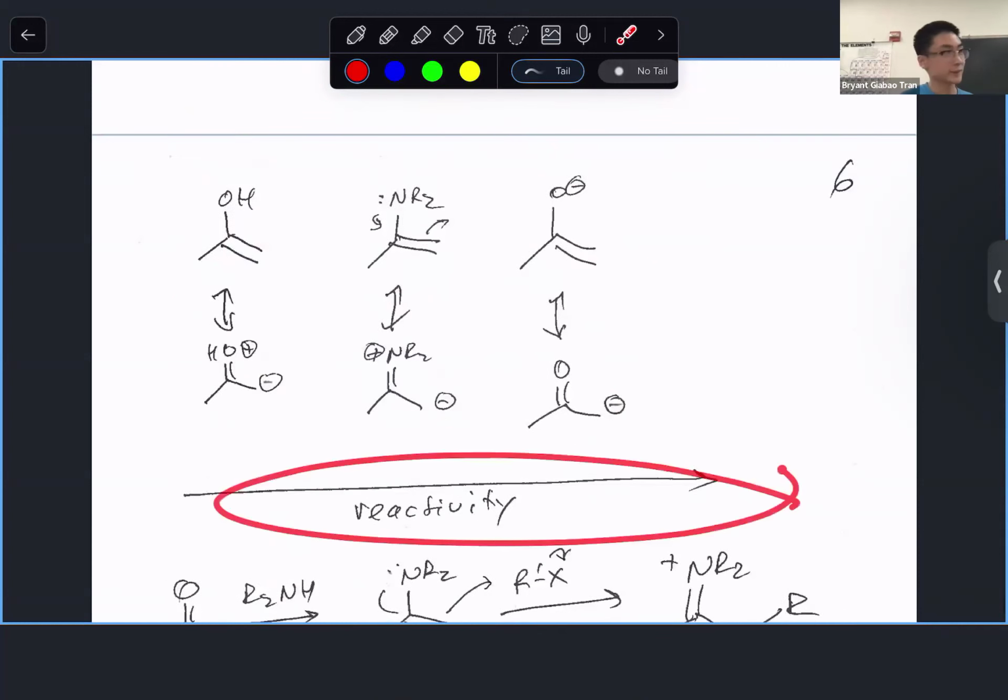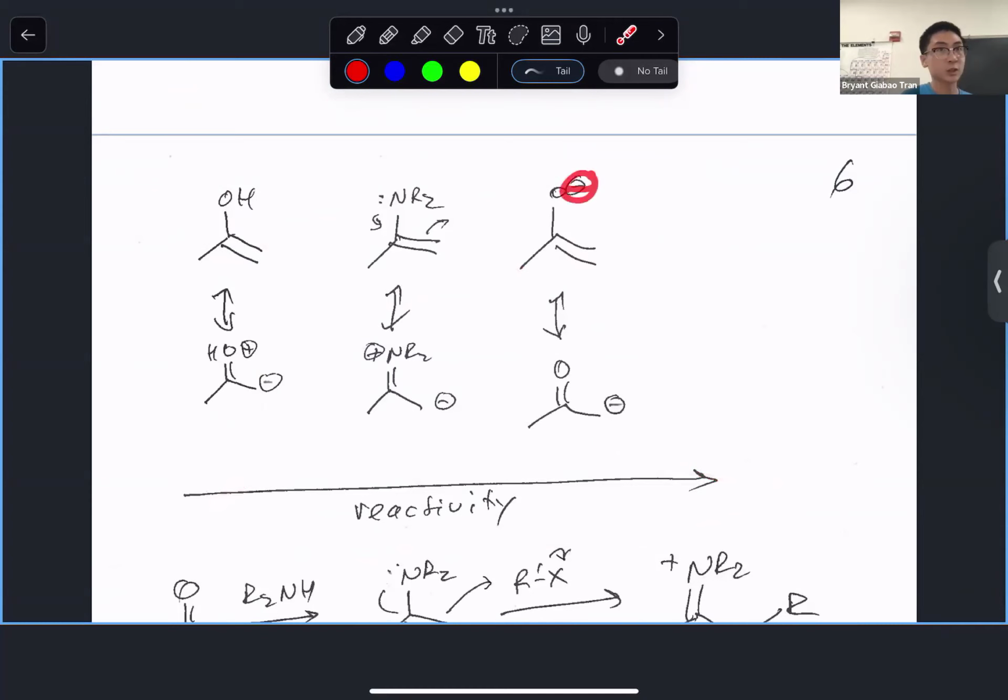Okay, so yeah, this is also another conceptual thing. This is the most reactive because we see that there is a full negative charge on that oxygen. This is the second most reactive because this is neutral. This is also neutral, but do you know what factor makes this more nucleophilic than this? Less electronegative. Yeah, this nitrogen is less electronegative, more willing to give up its electrons and attack. Oxygen is more electronegative, it wants to keep its electrons. It's not willing to give them up as much as nitrogen. So that's why this is less reactive. So that's another conceptual thing.